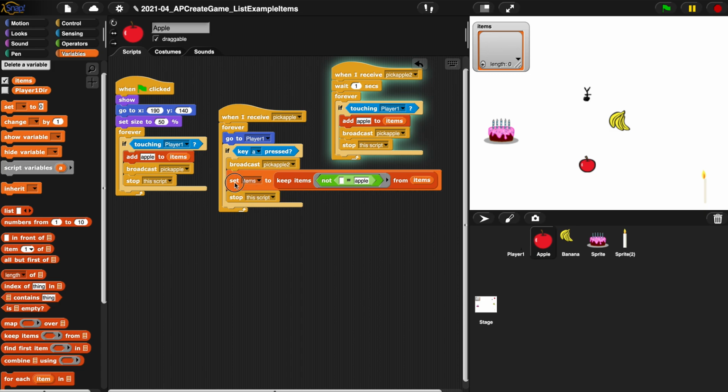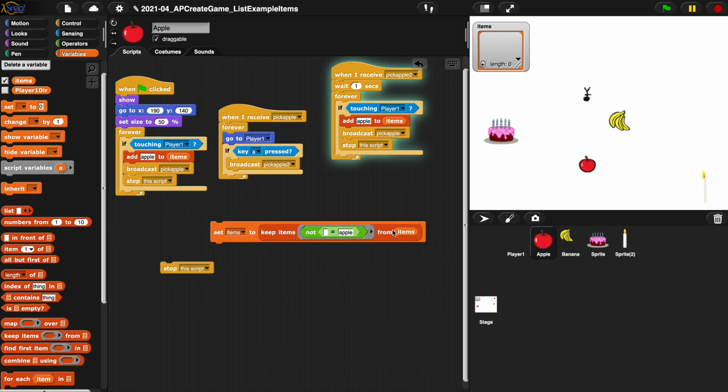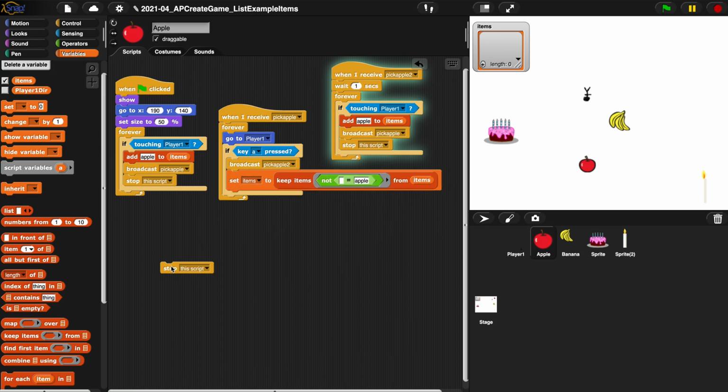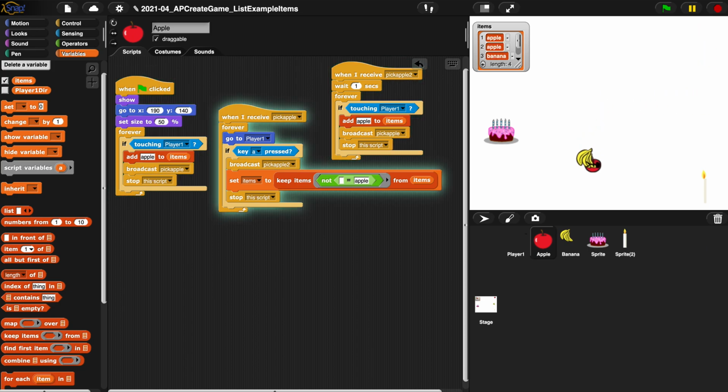and also this complicated block right here, which was a little hard to understand, but basically it's a way to get rid of an item from a list by making a new list, by keeping everything in the list except for the thing you want to get rid of, which is what this not is for. And this gray thing is mapping this thing across everything in the list. And that's how that works. We've done mapping before, we've done the not block before, but we haven't used it in the context of a game like this. And I just got excited and want to show you guys because it has a lot to do with lists and item inventories in games.